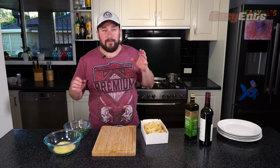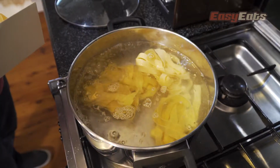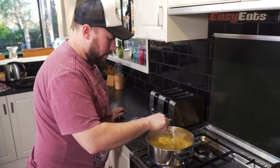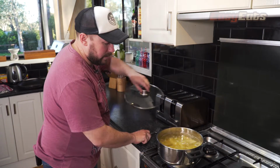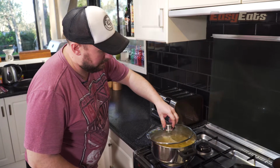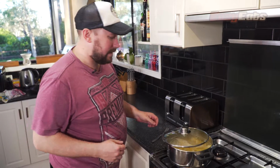All right, so we've got some boiling water on the stove ready to go with a few pinches of salt in it. And basically what we're gonna do is put the pappardelle in there for 7 minutes. We just wanna make sure that all the pasta is well and truly submerged, and we're just gonna kind of half put the lid over it, just like so. Just keeps the heat in, but lets all the steam escape.